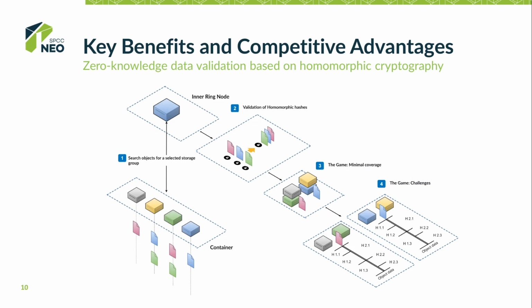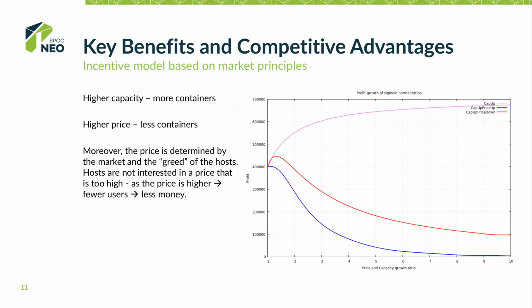When a node is caught in a lie, it will not get any reward for this epoch, so the price of faking checks and the risks are too high, and it's easier and cheaper for the node to be honest and behave correctly. By combining the fact of nodes being able to reconstruct the storage group's composite hash and the fact of nodes' honest behavior, the system can consider that the data is safely stored, not corrupted, and available with a very high probability. For the incentive model and pricing, we implement a free market. Each node declares how much it wants to receive as a reward for the data storage service for the upcoming epoch. The placement function considers the declared price and prefers nodes with better prices.